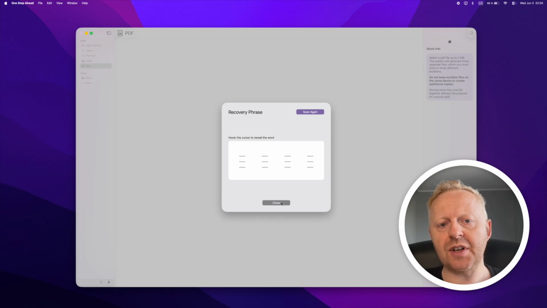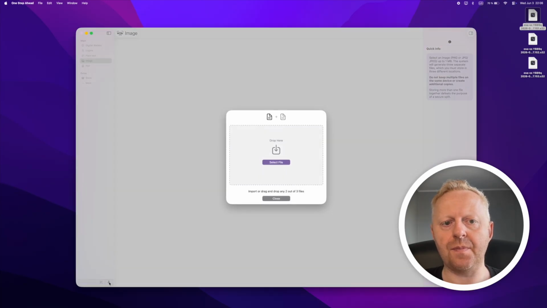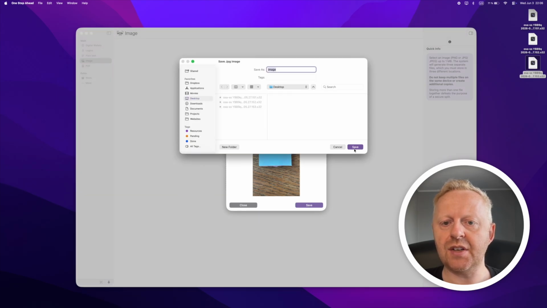Now it's time for restoring the image. Press the arrow button at the bottom of the navigation and the dropping view will pop up. As you notice, I flushed the split files before, so I made a new copy to my desktop. So we have 3 S32 files. Just drag any 2 of them and drop them onto the view, and the original image is restored. It is as simple. Now you can save the image onto the machine and use it your way.